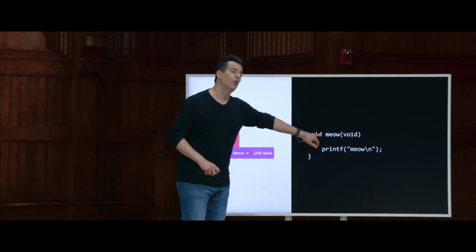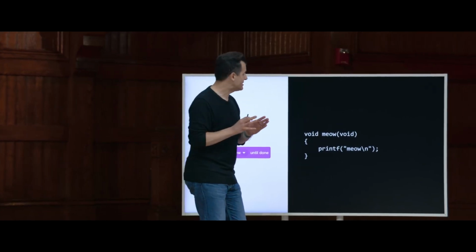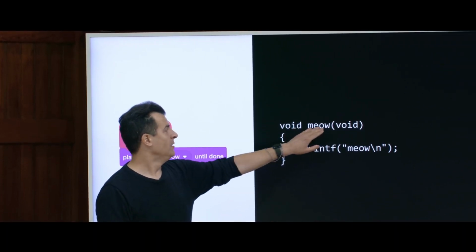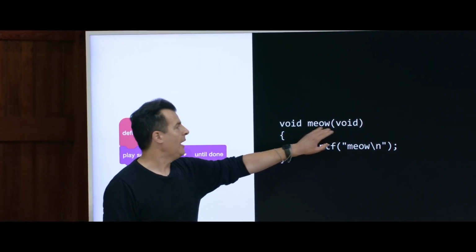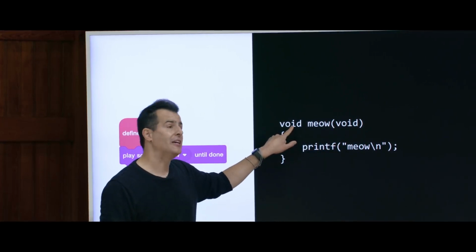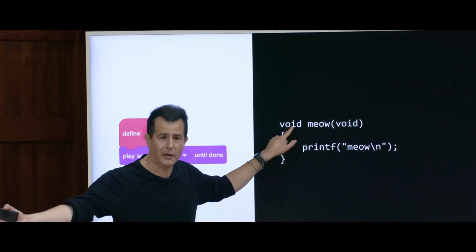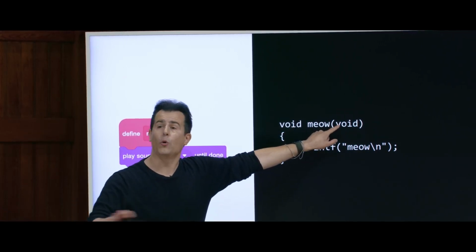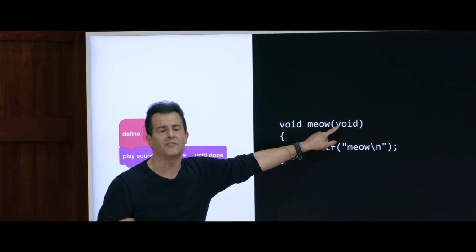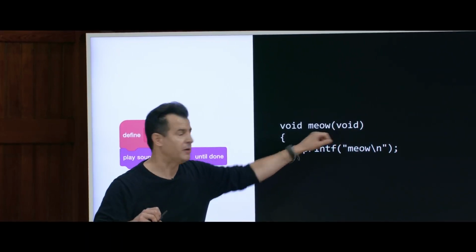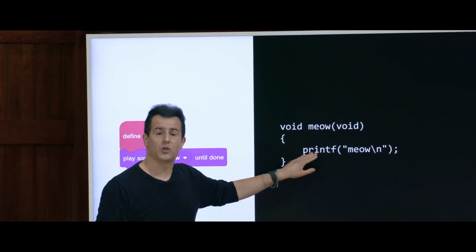But if you want to create your own puzzle piece or your own function in C, you, for now, literally do this. You say void, the name of the function you want to create, and then void in parentheses. Technically what this means is that this function has no return value. It doesn't hand you anything back like getString or getInt. And the void in parentheses means it takes no inputs. It only meows. You don't have to tell it how to meow. It's just going to meow. So no arguments, so to speak. This literally just prints out meow.